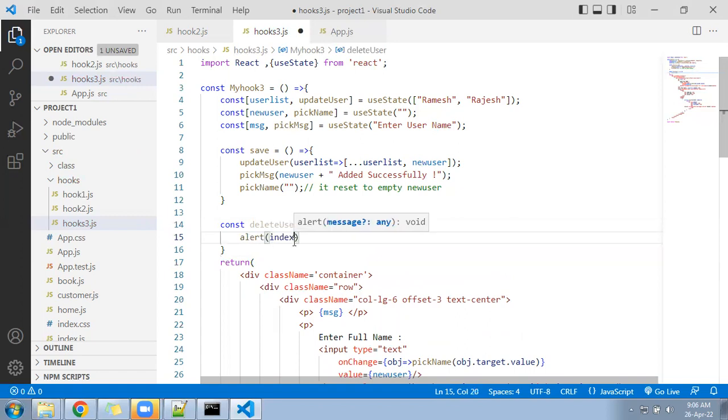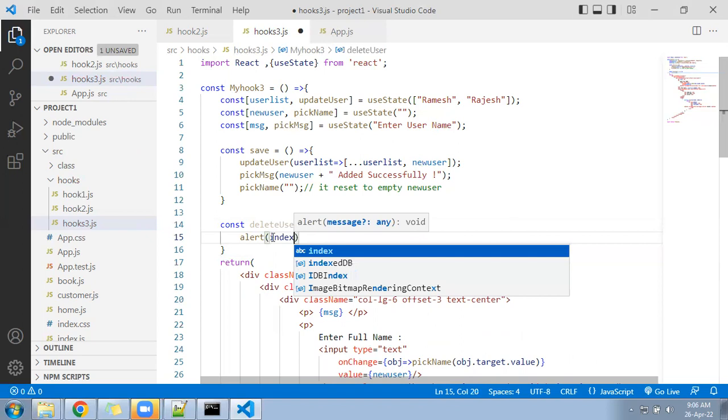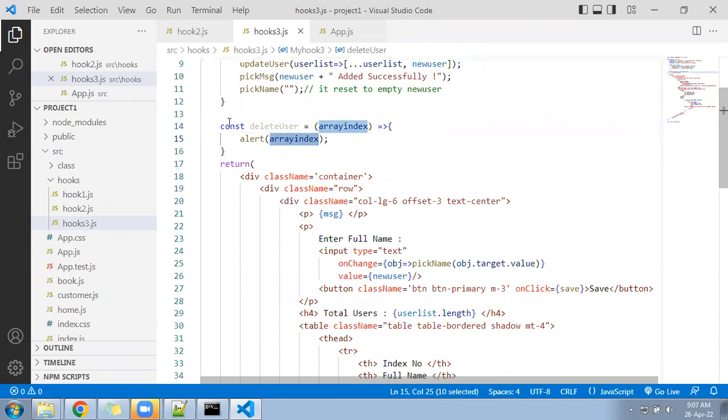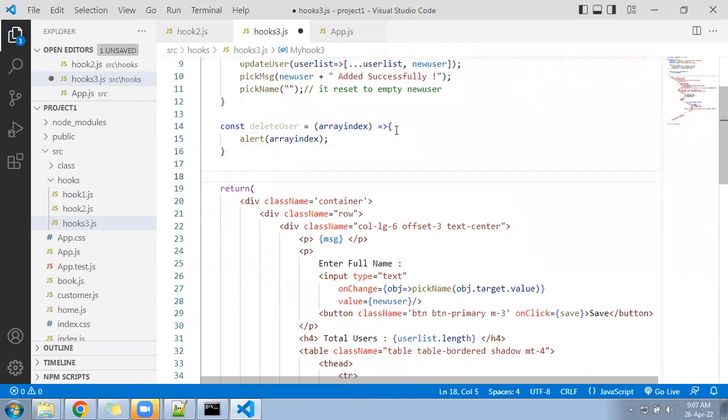We can receive the index here. You can keep it as an array index. This array index we will call from the button. So first write this function, then come to the HTML part.